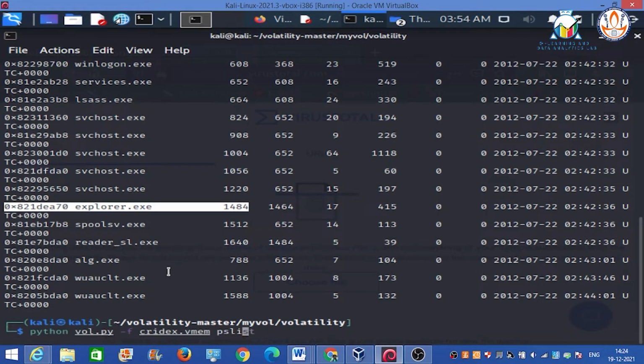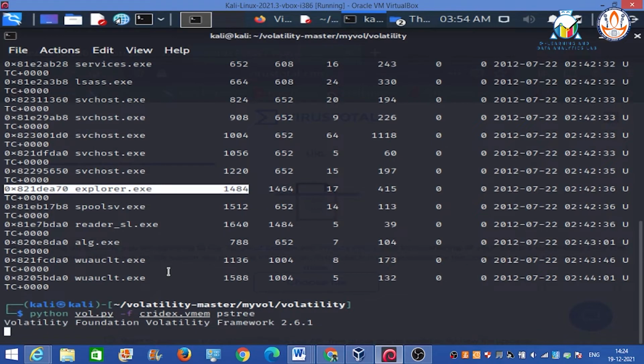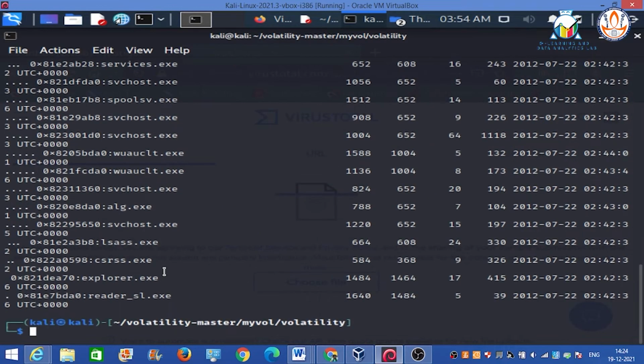Next, if we want to look at the same information in a better format, with the relation between a process and its parent processes, then we can use the pstree command.